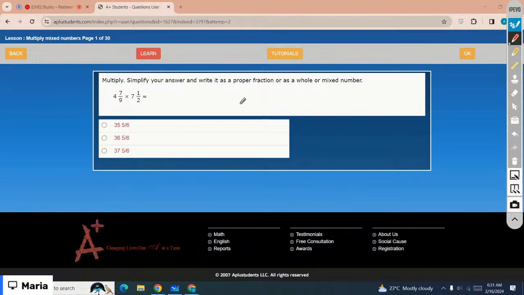You have to do 9 times 4, that is 36, 37, 38, 39, 43 over 9 it is, right? And then 2 times 7 is 14 and 1, 15 over 2. Okay, I'm going to divide them because they have common factors, right? You can divide them by 3. 3 times 5 is 15 and 3 times 3 is 9. That is 43 over 3 times 5 over 2. So 5 times 3 is 15 and 1 carry. 5 times 4 is 20 and 1, 215, and 3 times 2 is 6. So you can simply divide 215 by 6.